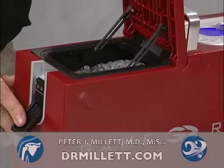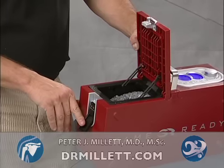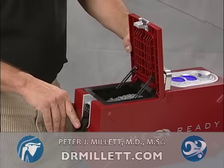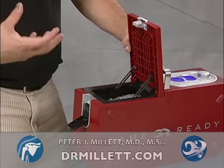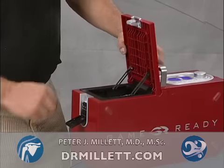This is the basin where you add water and ice. It is recommended you add about 2 inches of water and fill the rest with ice. Dixie cups filled with ice or large ice chunks will last longer for the unit.